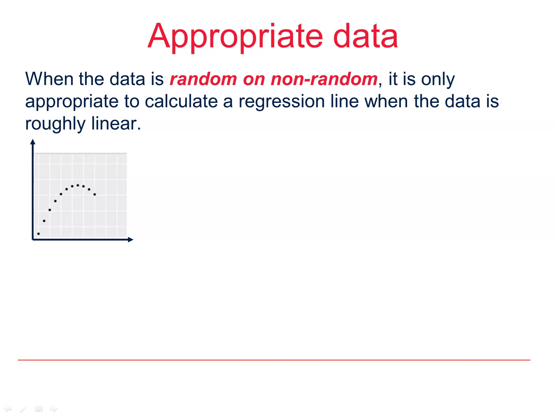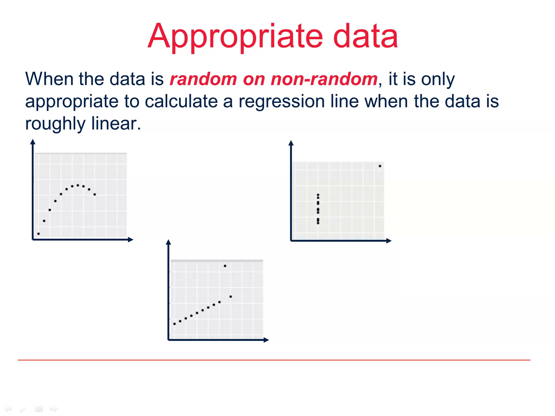So this situation clearly isn't linear, so we can't calculate a regression line. The relationship looks as if it might be quadratic, which is beyond the scope of this course. Here we have a very close linear relationship, but with one outlier. We should check that result and see if it is in fact an error, so that we can remove it. And then we could calculate the regression line for the remaining data.